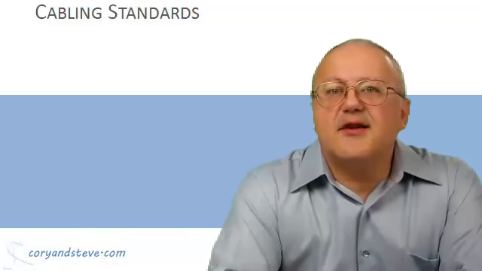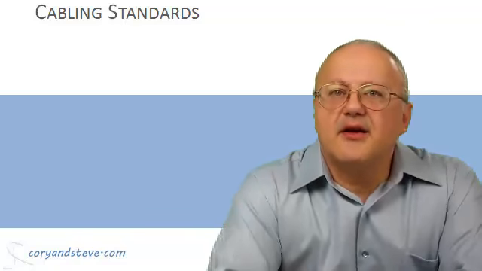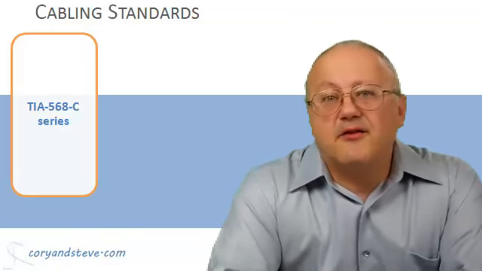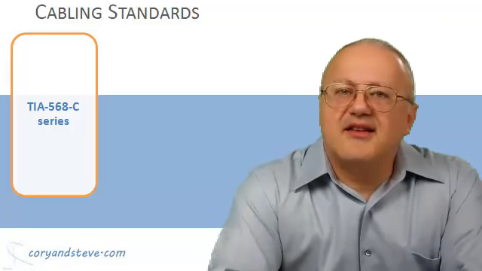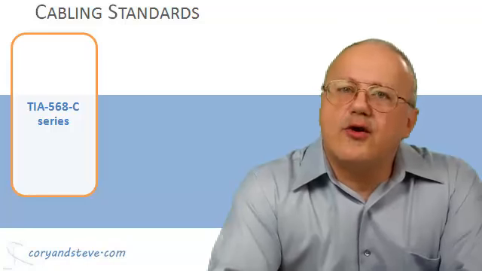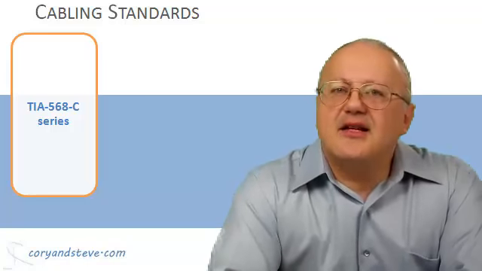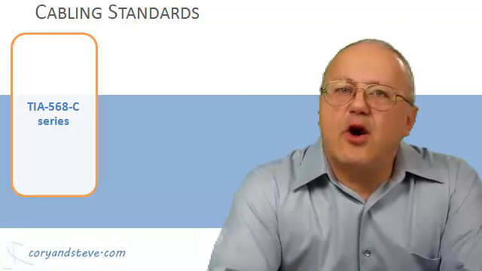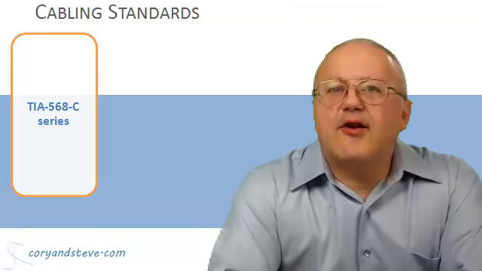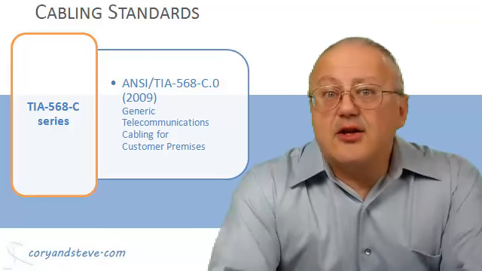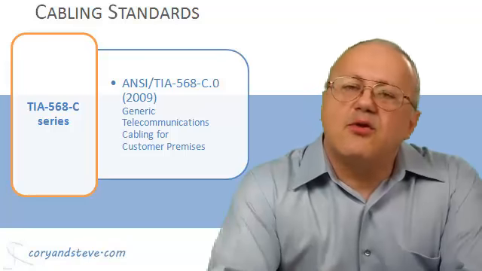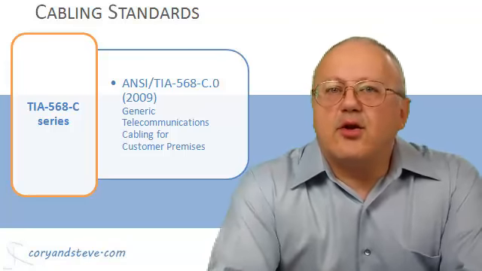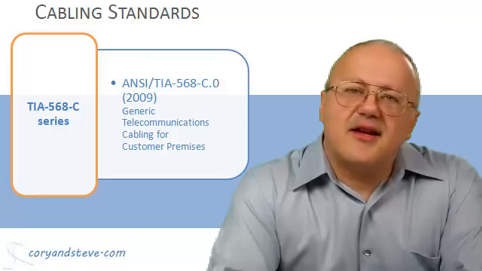Let's start with the standards associated with structured cabling design, which can be grouped in multiple ways. The first grouping highlights the core series of cabling standards from TIA, the TIA 568 series, currently in their fourth generation, as signified by the letter C. We've gone through B, A, and no letter at all. The C.0 applies to all types of buildings, so its recommendations are considered to be universal. It includes things like topology, as well as installation and test requirements.